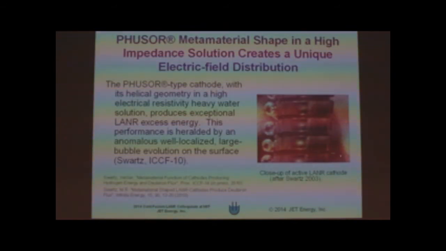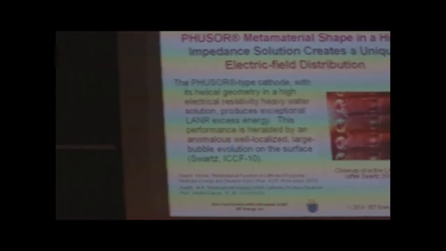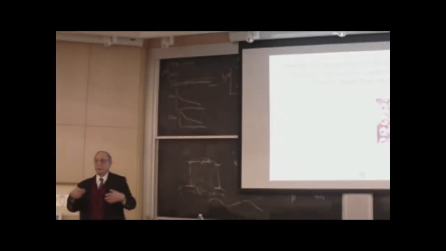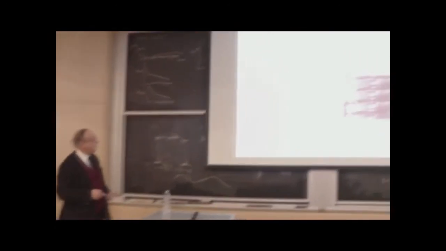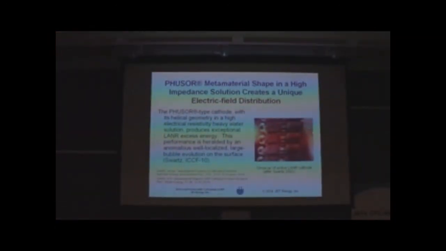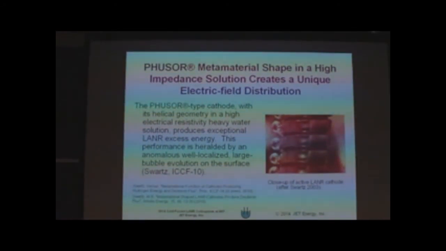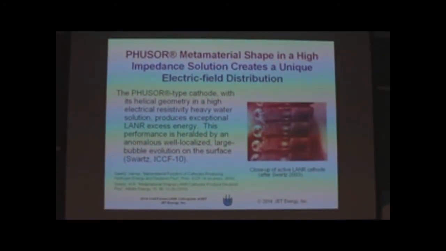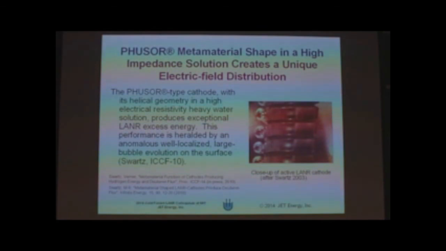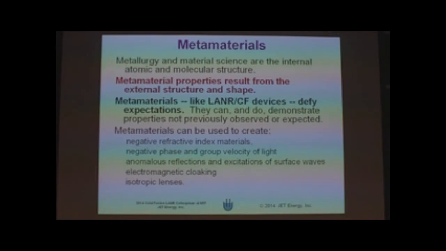And what happens with the fusor, for example, here's a rolled cathode, and the anode would be over here. The electric field would be in this direction. And the most amazing thing is in a high impedance, non-salty solution, you get bubbles on one side. You have very low throwing power. So for example, when I showed this at ICCF10, Mike McKubre didn't believe me. I said, we get bubbling on one side before I showed the video. He said, no, you don't. And we showed the video, and in fact, it's only when we see the bubbling on one side we get the excess heat. And we'll show you more about it.